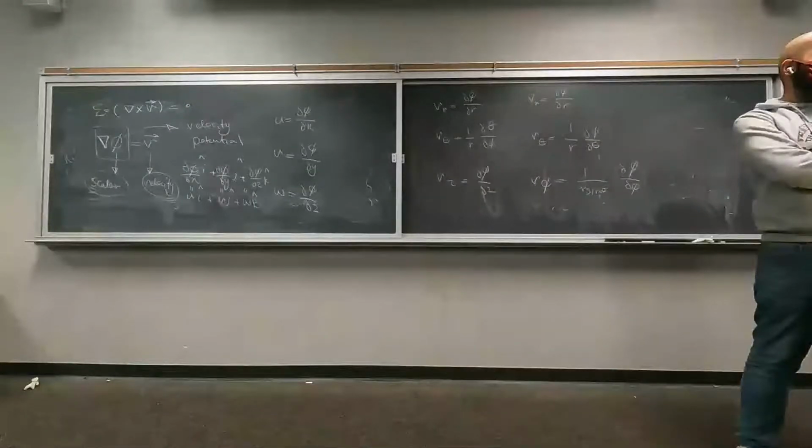For a flow to be irrotational, the scalar velocity has to be zero, right? That was the definition. If you go back to your notes, we saw that the scalar velocity reduces to this equation for irrotational flow. So if this equation is zero, then okay. What should we do? We just have to take derivatives, right? We have the functions. Just have to plug them in and take the derivatives.